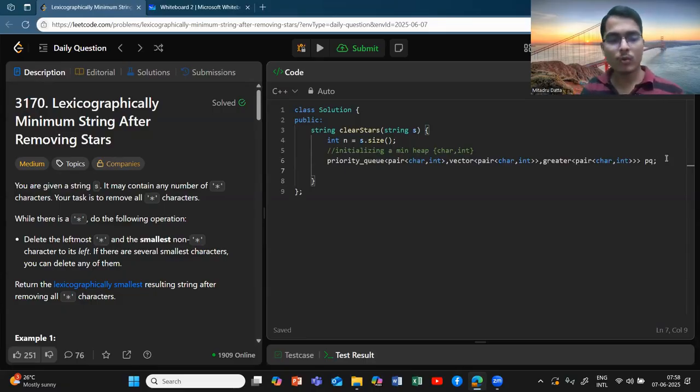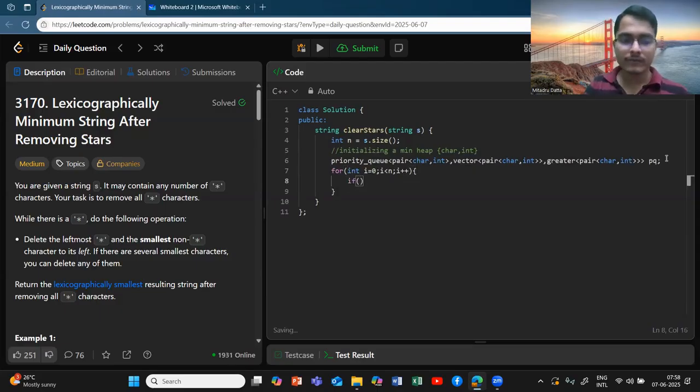What you do is very simple. From now on, you just iterate through the string. If the string of I is not the star character, meaning you have a char, then you do q.push of the pair, which is s of I, and as I told you, you store minus of the index.